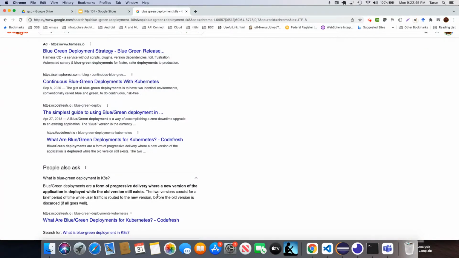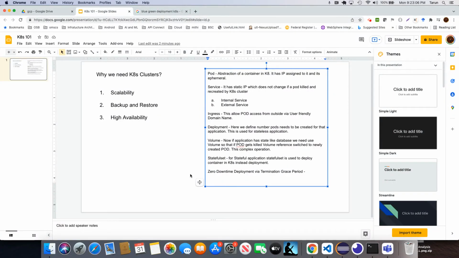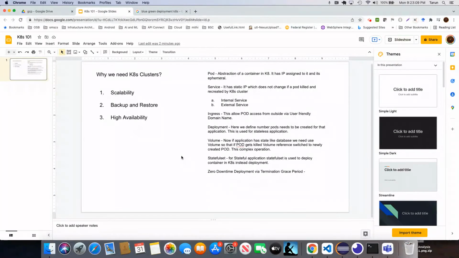Once it's deployed, all new traffic is switched to the new version, and the old traffic is still allowed for some time. They are not accepting new requests, but the old requests are still being fulfilled. That's what ensures a zero downtime deployment in a Kubernetes cluster, and that's a very important concept.